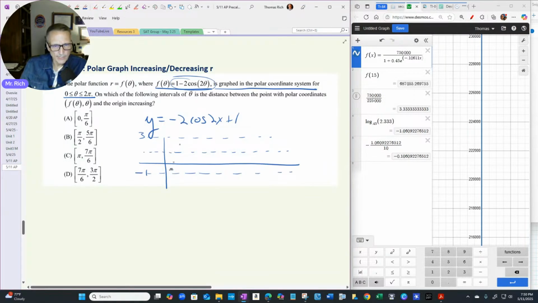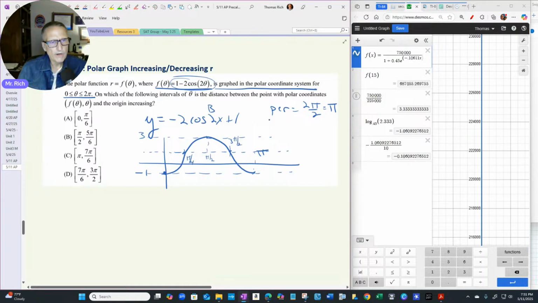It's a negative cosine, so that means it starts here. And the b coefficient is a 2, so I know that the period is 2 pi over 2, which is pi, which means the quarter periods are pi over 4. So this function would take on over one cycle. It's going to look like this negative cosine function, where this is pi over 4, a quarter period. This is going to be pi over 2. This is going to be 3 pi over 2. And this is going to be pi.